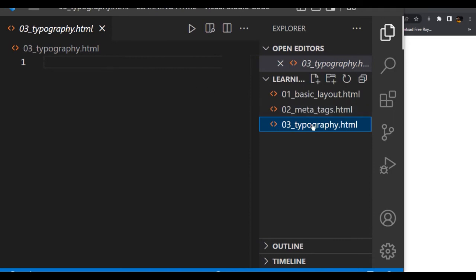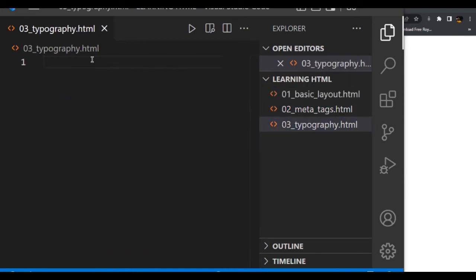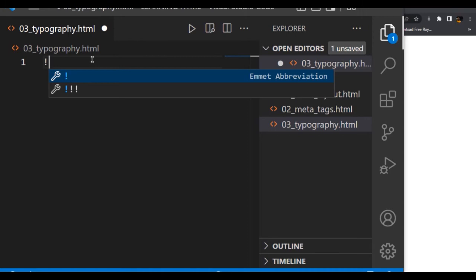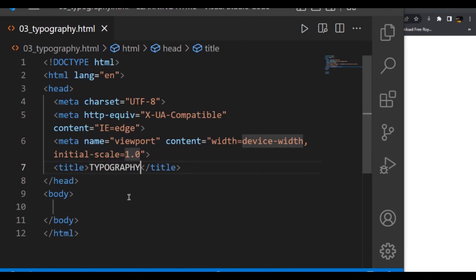To rename, when you click, you just hit F2, which gives you the ability to rename. Just a tip. So we hit the exclamation key and we're going to name this typography, and we save. We do Control B to get that bar off.